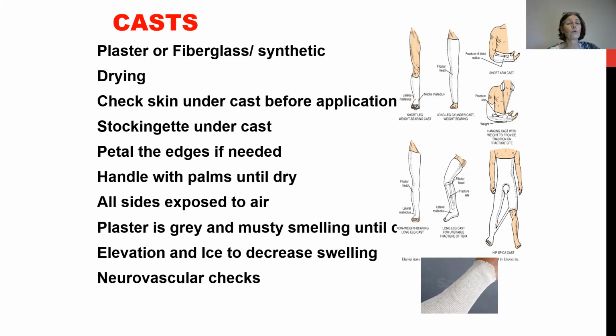And one thing that's really important, never, ever, ever turn your patient or support your patient by the bar in between the legs of the cast. That bar is just a thin little thing of plaster of Paris or fiberglass. And if you pull on it or try and support your patient with it, it can break and become dislodged. There's all kinds of stories about nurses trying to turn their patient by grabbing the spica bar and turning and moving the patient as a unit. Absolutely bad technique, bad nursing care. Never, ever, ever do it.